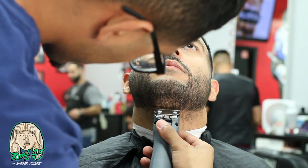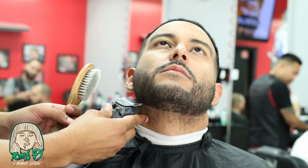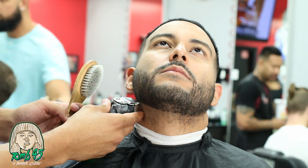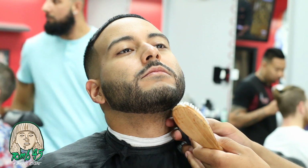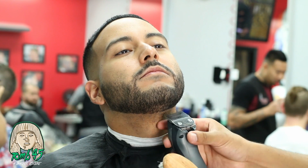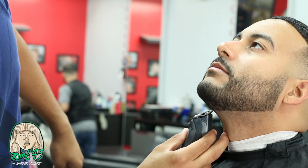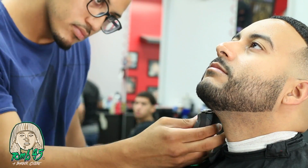So right here, I usually start in the middle, the bottom of the beard. That's my guideline, and then obviously I go to the side and I connect the beard to the middle. Then I'll go to the other side and I'll connect it to the middle. Try to look at it straight at the client or at the mirror, and match it up as much as I can from there. And again, on the neck, this eyeliner blade is awesome. Comfortable for them, doesn't burn them up, and gets close, real close.